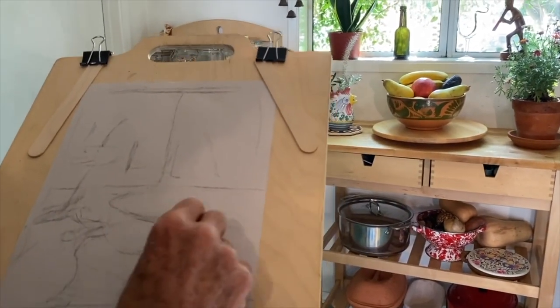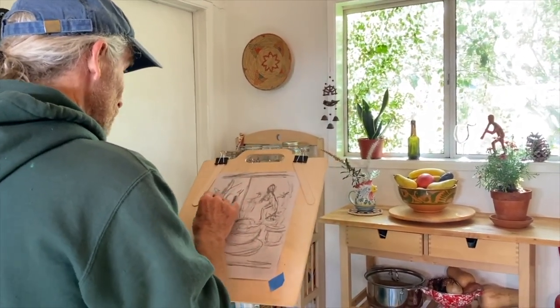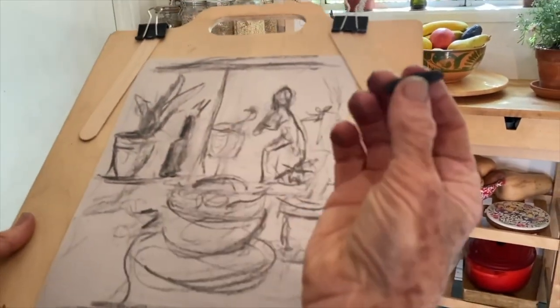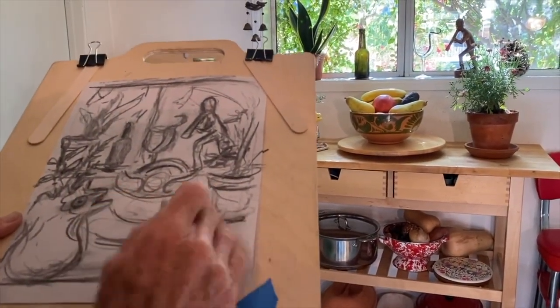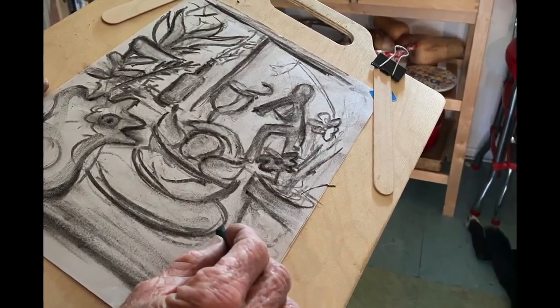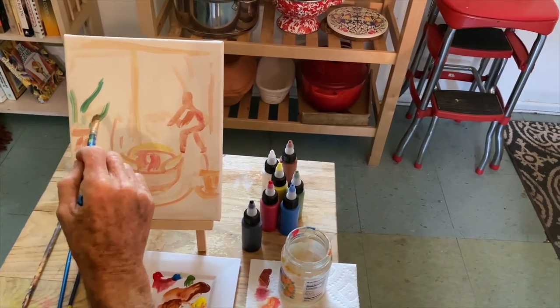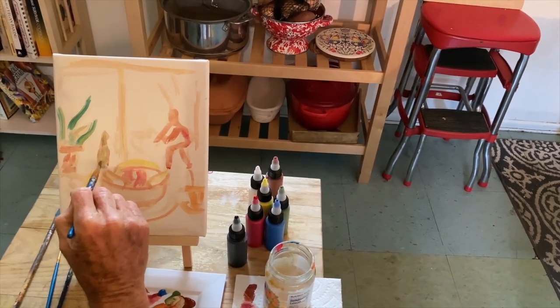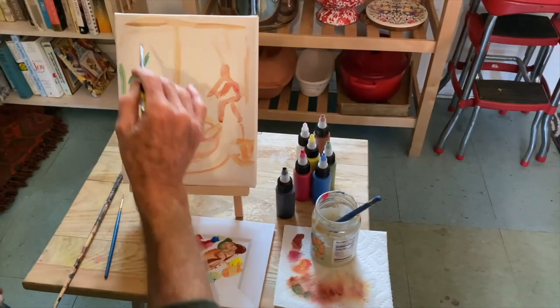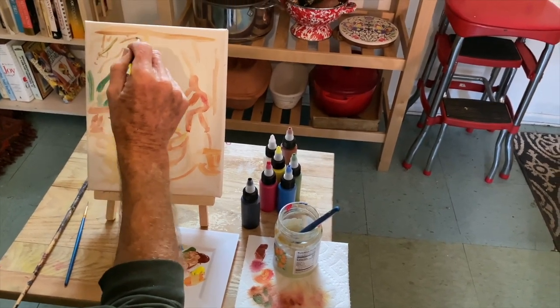I'm starting with a drawing before I begin painting, so I can better understand how my still life fits together with the window. Now it's time to set up my easel, canvas, paint, palette, brushes, water, and a paper towel. I could start by drawing with a pencil on the canvas, but I like just starting straight with lightly colored paint, which means I add a lot of water. That way, it will be easier to paint over with deeper colors when I'm ready.